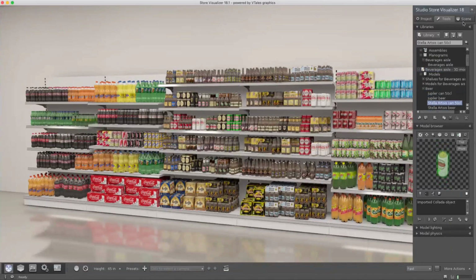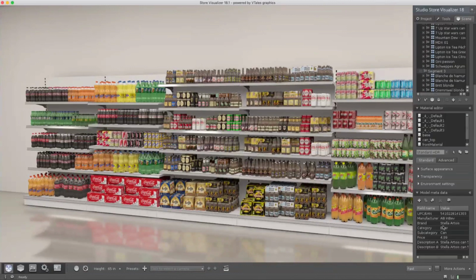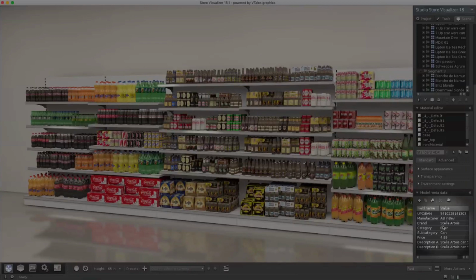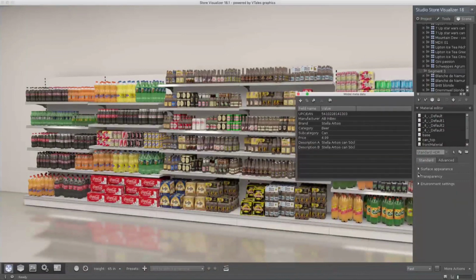So if I select this one, I can switch now to my scene, scroll all the way down, and at the bottom here, you can see the model metadata for the selected SKU. Here we can again unclip this menu. With this, we have the ability to visualize that.